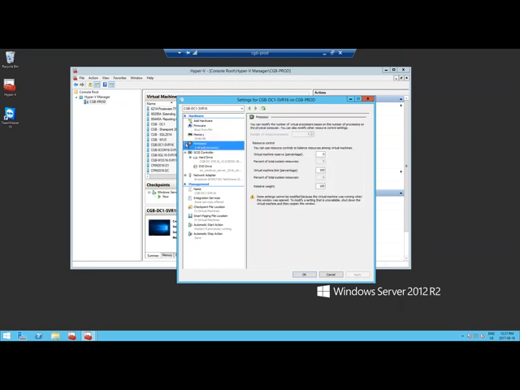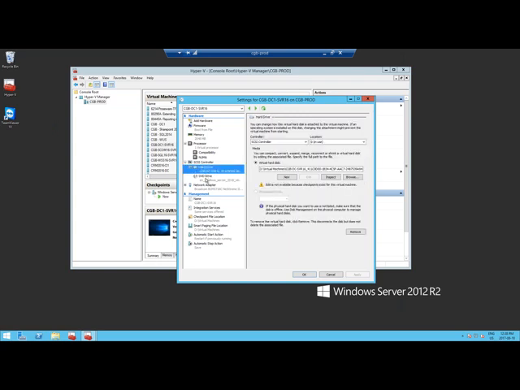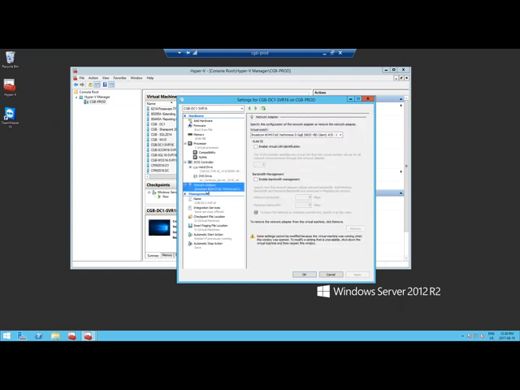I'm giving one processor to it. I could give it more processors. It depends again. Right now I think my server has 16 processors. I can actually give it 4. I can simulate different SCSI controllers. I can also add new hard drives here when the machine's not running. Actually, I can when it's running too. I can just say add hard drive, add DVD drive. And then of course I can add additional network adapters, or even change the existing network adapter.